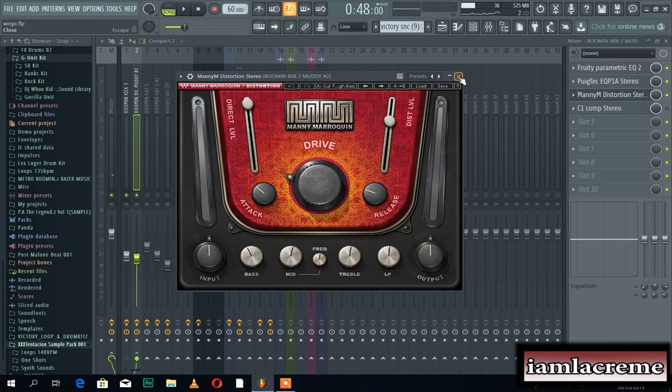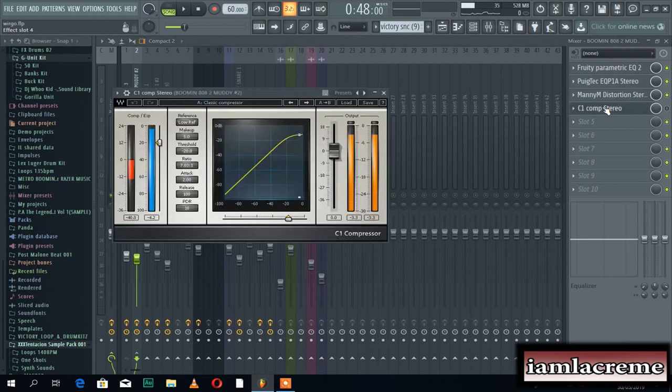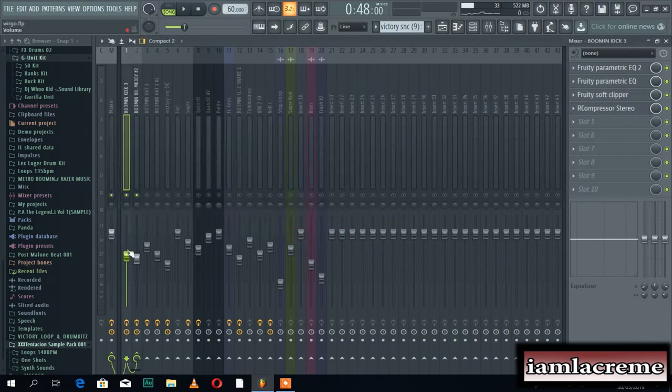That's so cool. And then I feel like the kicks and the 808s are fighting for space. So what I did was sidechain. I used a compressor, the C1 from Waves. I basically loaded it, and I selected a preset, classic compression, and then sidechained the kicks with the 808s.